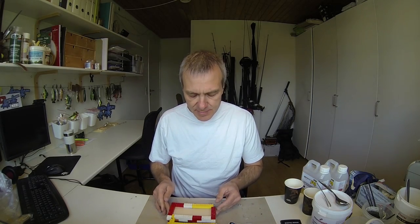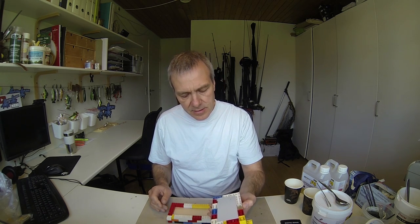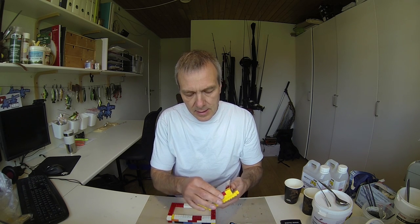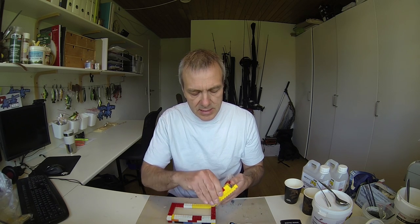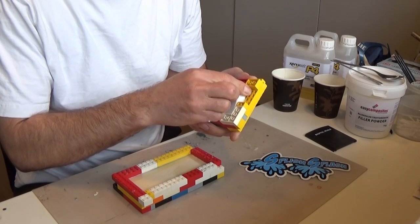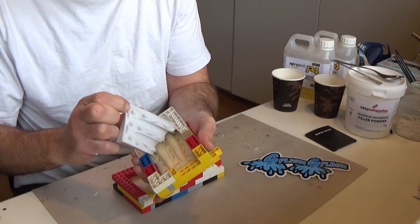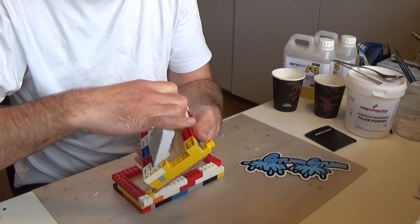Half an hour has passed and the resin is completely hardened, so I'll just see if I can get this out. Actually, it seems that not too much has been spilled, so I'll just remove the mold here.